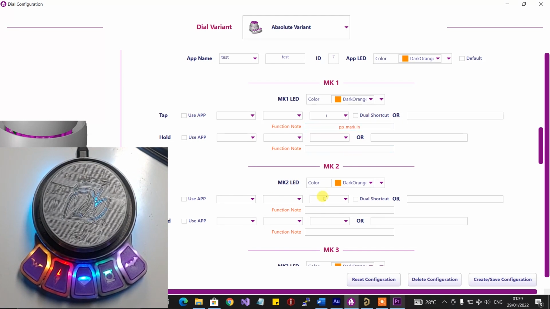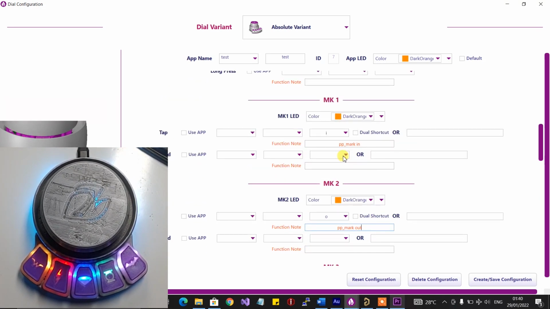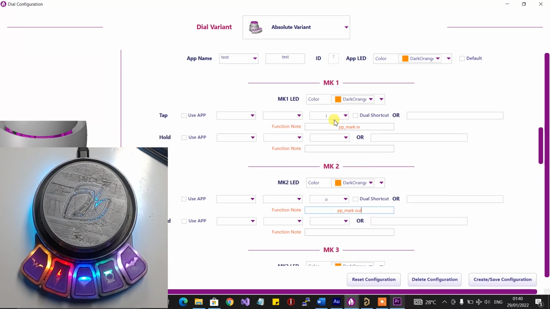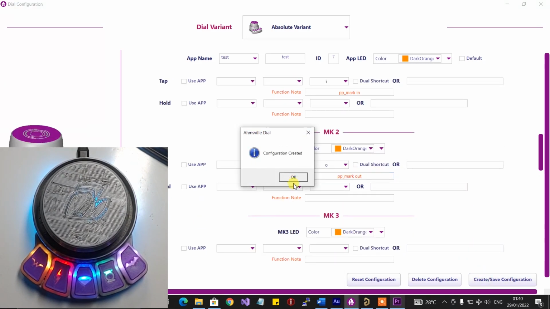Then MK2 to mark out is O, and I also add a function note, Premiere Pro mark out. The function notes you see me adding will make more sense when I'm talking about the pop-up window. But for now, just bear with me. So I've set MK1 to I and MK2 to O, and all I need to do now is create configuration.